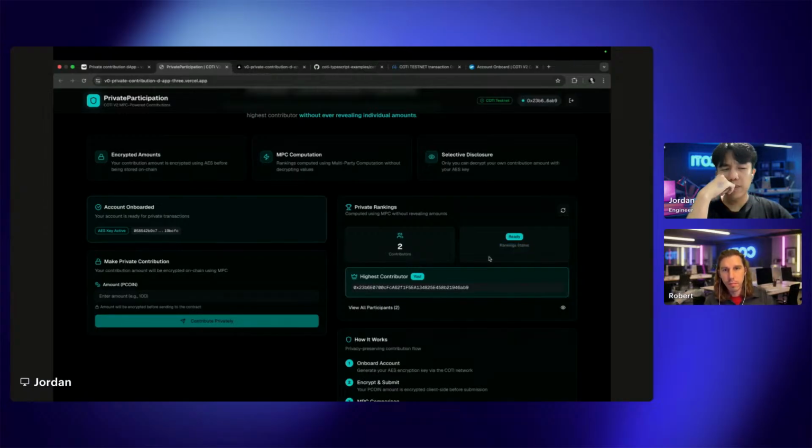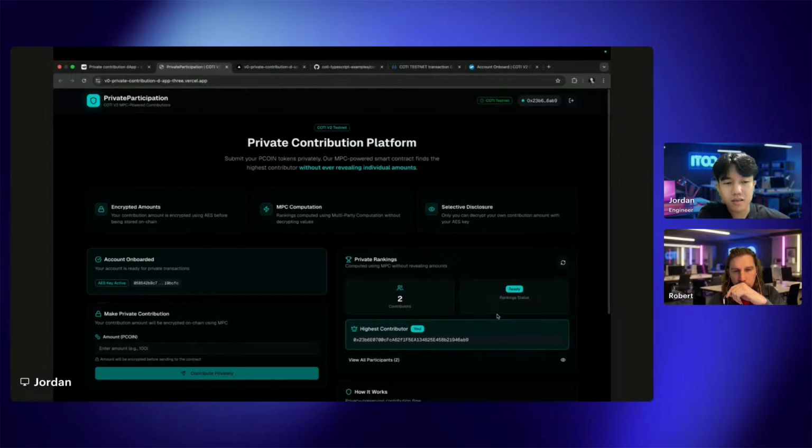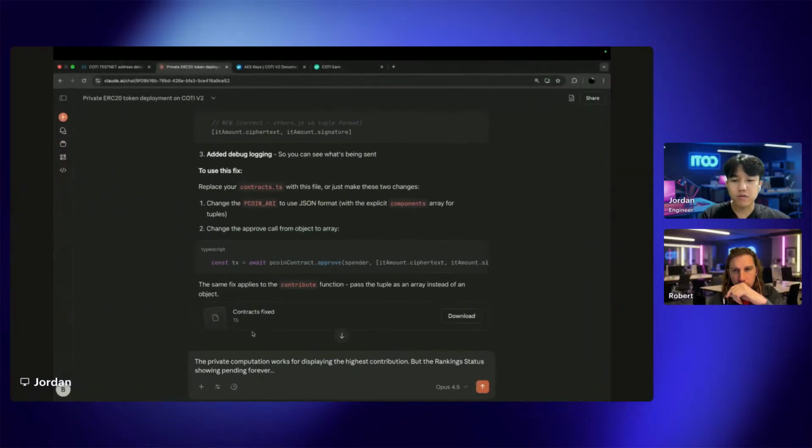Oh, maybe you should show our ranking, right? Our rank. Is that correct? Like our number in ranking. If this is the dashboard from the user's point of view, it could do that. If it's a dashboard from the admin's point of view, then it could show all of them. It's not an admin dashboard actually. This is the page that every user will see. So I'm not sure what ranking status is about, but I will ask Claude for it.